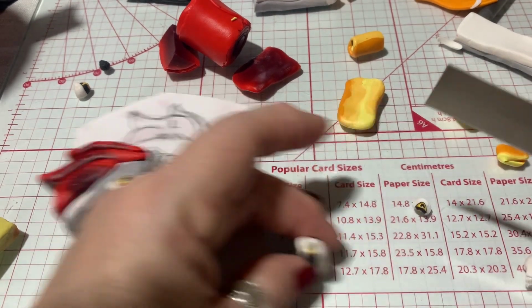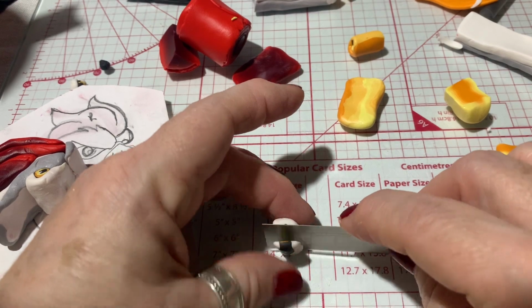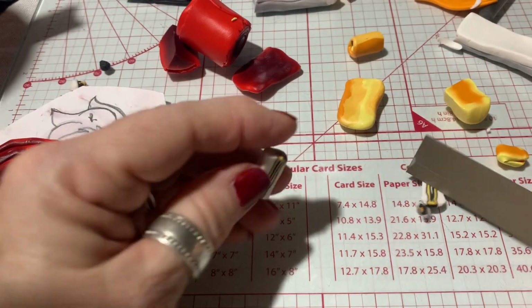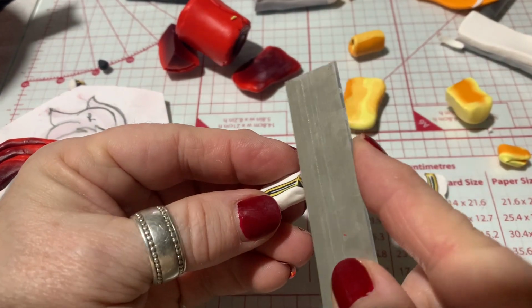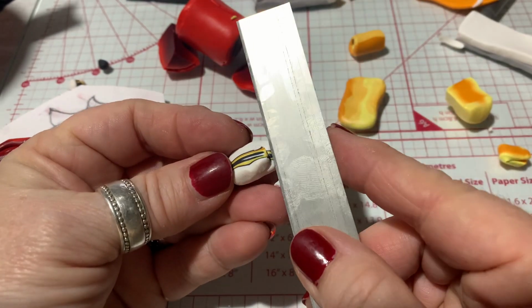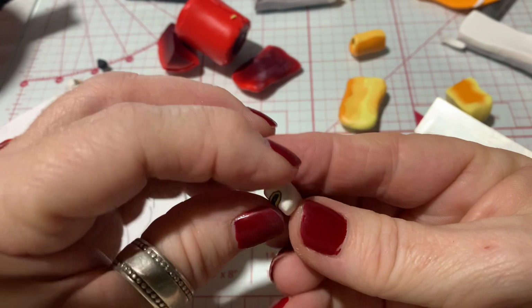Make sure I get my blade going the right way. I want to snip some of this off. Like so. Still have a little white on this side. I'm going to take that off. Oh, come on. I'll use the right end, Ange. It's amazing how much better it'll work. There, I think that's what I needed to do.